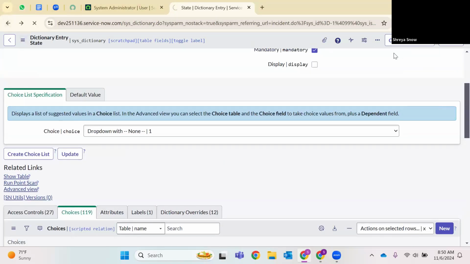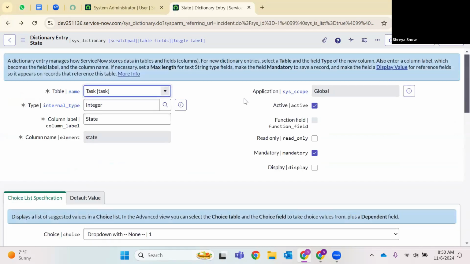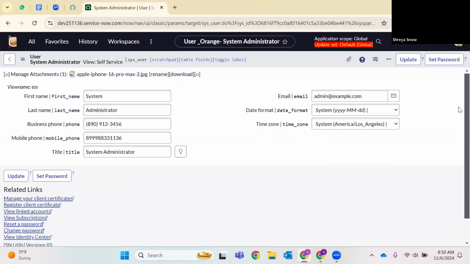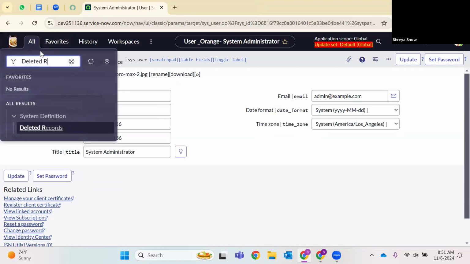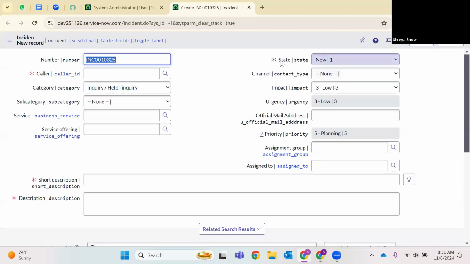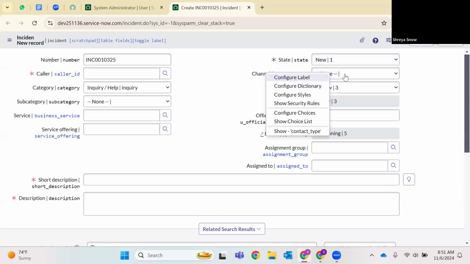In production, you will just be using the form right away, but in a development instance, you will be working on the form and creating the form. Your client says that I need these fields. It's your duty as a developer to align the fields, create the fields, take care of the type, make the fields mandatory, make the fields read only. Let me open the incident form again. And various shortcuts I'll teach you. So anyhow, we made this field mandatory from here. Likewise, just give a right click and make it read only from the tool configuration.